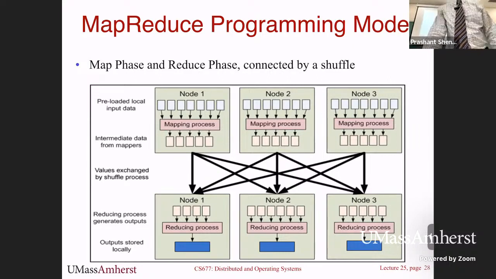You have to sum everything up. So let's say there is the word program, and it occurs 5 times here and 7 times here and 2 times here. You have to essentially merge all of them, right? So what you're going to do in the reduce phase is assign one node for each word. Each word is mapped to one of the nodes. So the intermediate results are going to be sent to the right node.